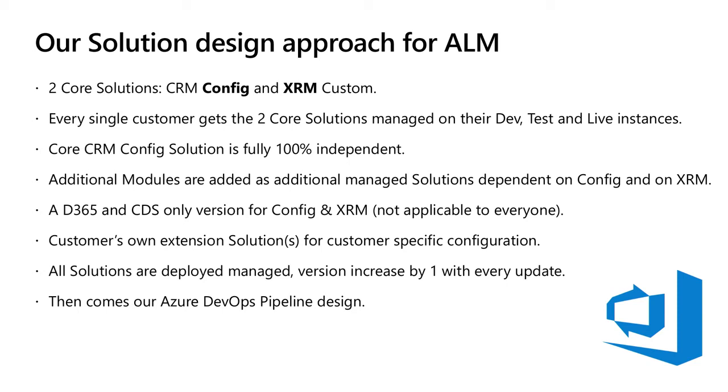But more importantly, it means you can run your pipeline and update all your, for example, 50 customers, because they're all on the same managed solution at the same version, as you will see in our design of the pipeline using the build tools. So, important things to note: don't build 15, 20 different solutions for your core solution. Just make sure you minimize that. In our case, we minimize it into two main solutions. You deploy your solution managed. If you have additional optional modules, you can have those as separate solutions, but don't overdo it because it will be difficult to manage in the future. And in addition to all of this, in our case, we actually have two versions of our solution.